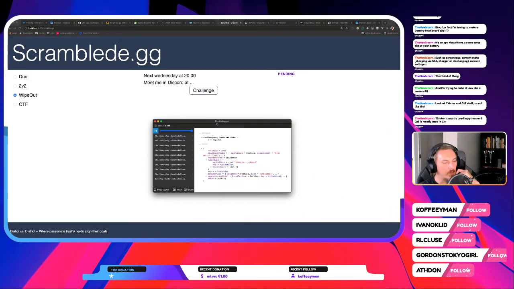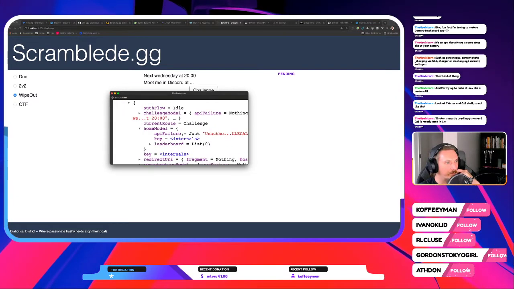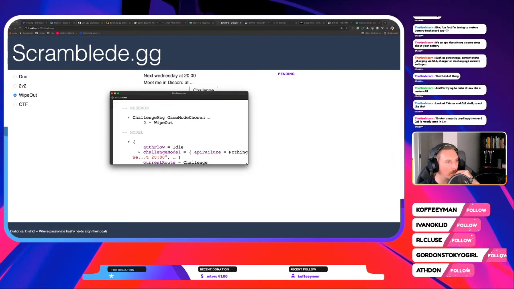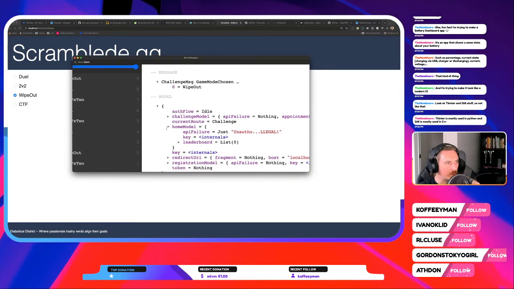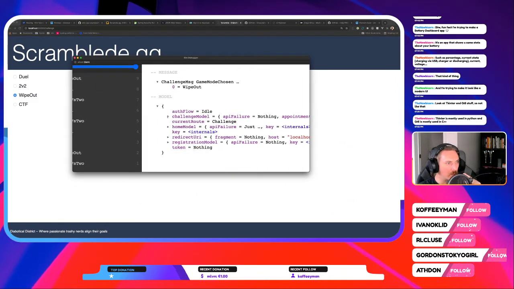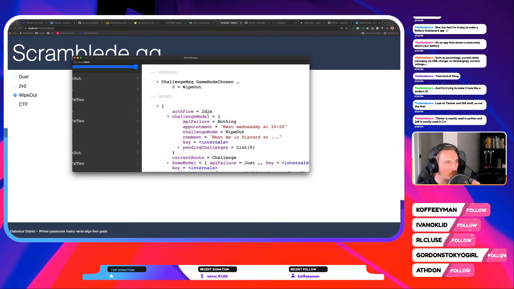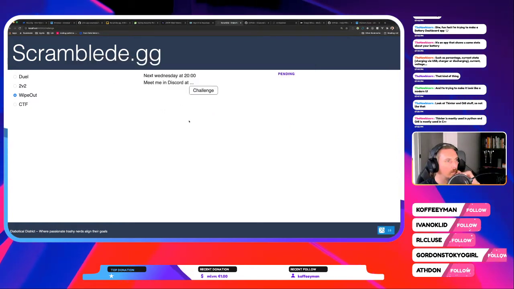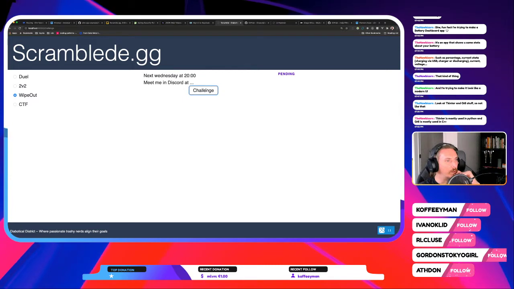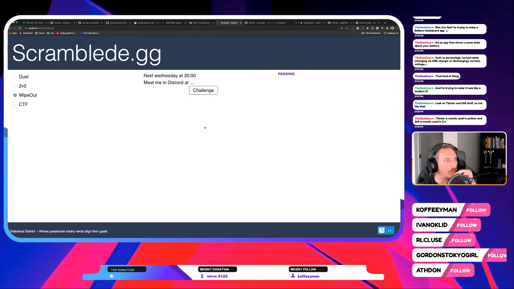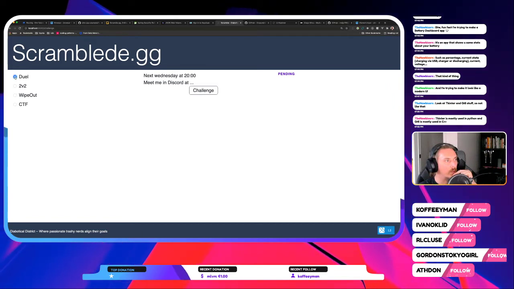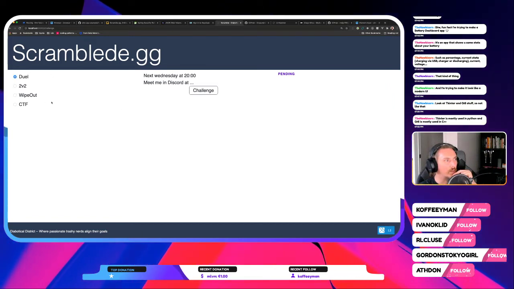Let's see if it works, in fact. So if we drill down, that was the last message, but in our challenge model, the mode is wipeout. Okay, nice. That's good. Okay, challenge doesn't do anything. That's also noise. Dual is standard selected, I think.